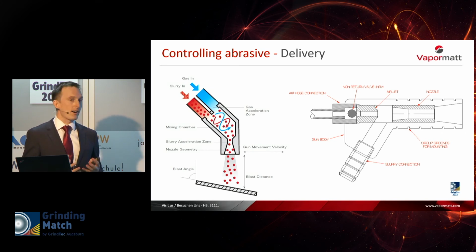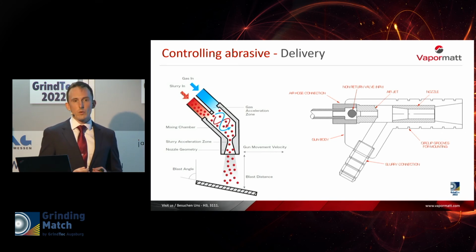Once we have understood how to mix and deliver the slurry, we then also need to understand how to remove the slurry as it breaks down, primarily through impact with the carbide tools being blasted. Understanding how to do this makes sure that the process remains fast and the tolerance is tight.